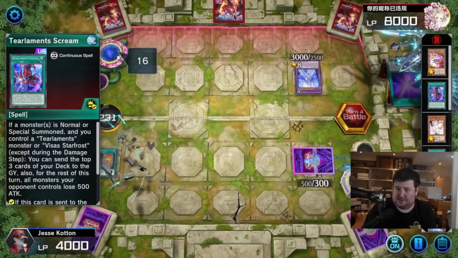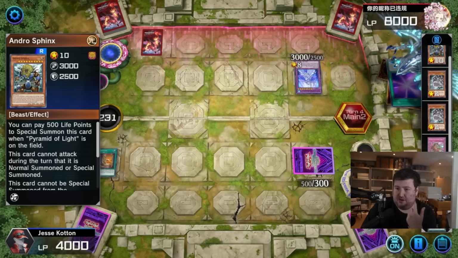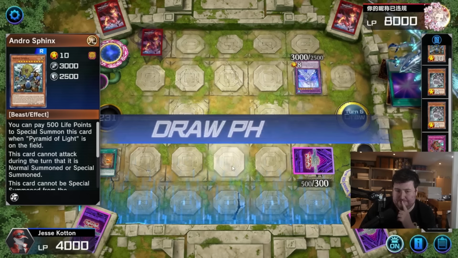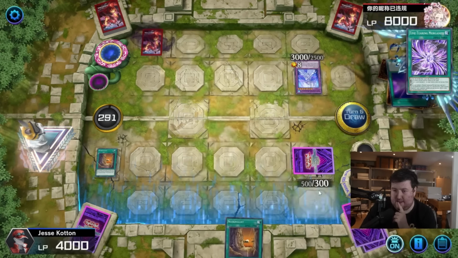Kill the Sphinx. Yes, I think I'm going to add Daruma Cannon off this so I can keep flipping it over and over again, just to stall, give myself time to draw better traps or more Sphinxes. Draw on the Necro Valley, yep, that's not good. MST is fine. Not the worst.